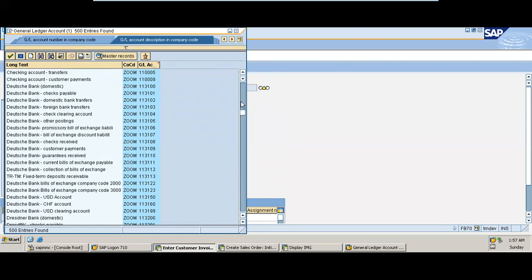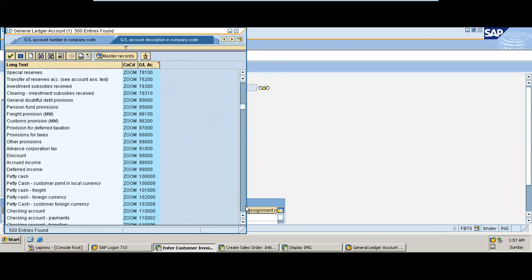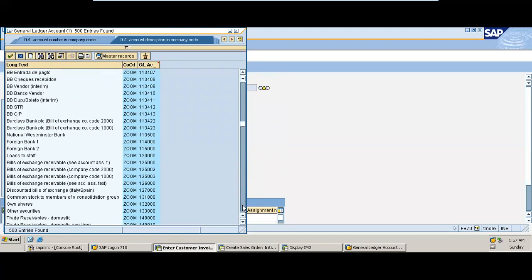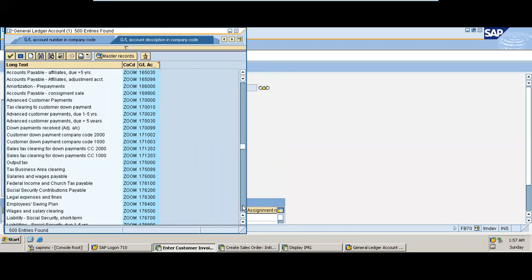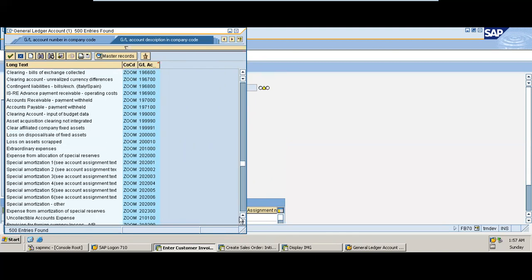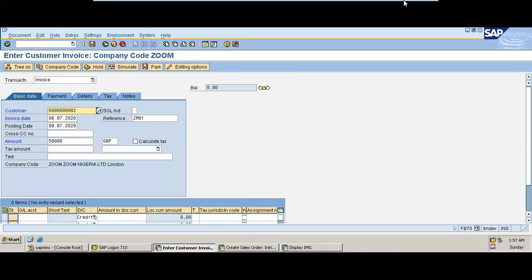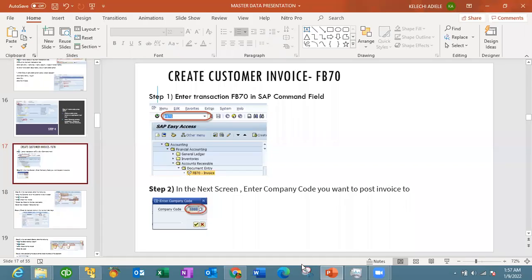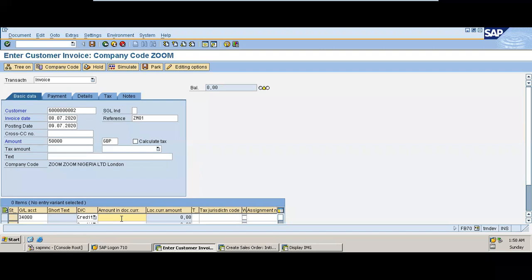Just a second, getting the GL. Okay, let me check this. Okay, so we have this here. We want to provide amounts. Enter to validate. So okay, this period is not open.